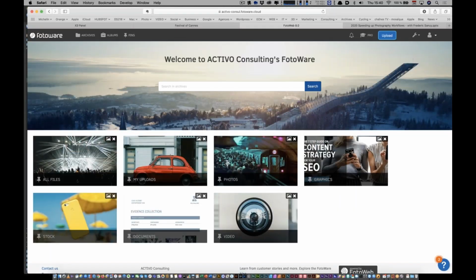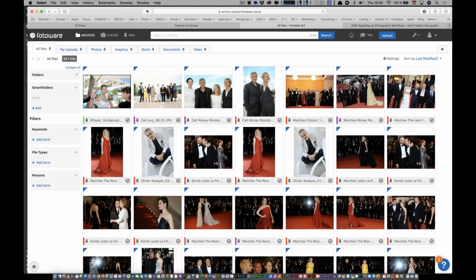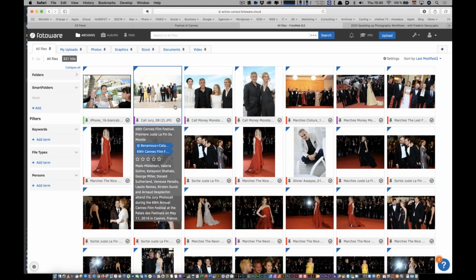So if I go to all my assets, what can you see? You can see the pictures I uploaded from FotoStation, and something which is super: you can see that all the pictures have tags, red, green, lilac, etc. And you can find all of them.